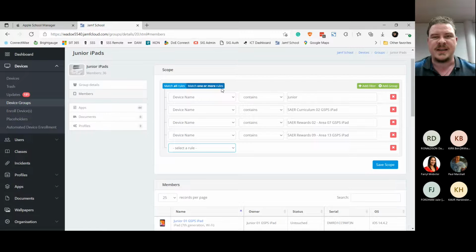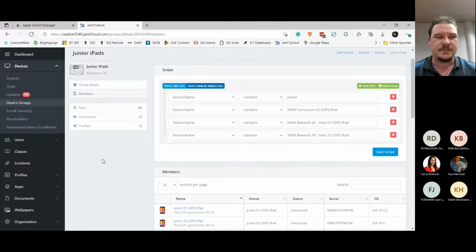A good one is if a device is supervised, then add this profile or add it to this group. Quite often, if you're doing Wi-Fi settings, if something's supervised, it's owned by the school, therefore it gets the school Wi-Fi settings, or it might be a wallpaper or lock screen. So it's a good way to add everything and safeguard against you've added 30 iPads 6 months down the track, but you forget to add those 30 iPads to a group. Those kind of smart groups will be that kind of fail-safe.